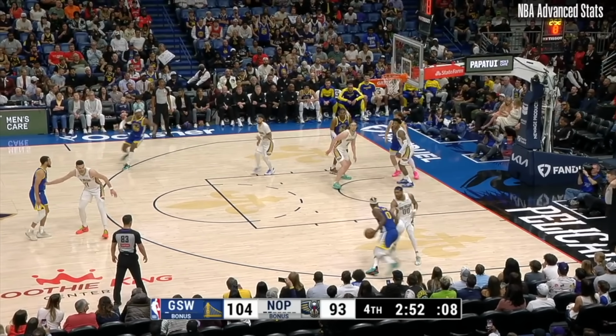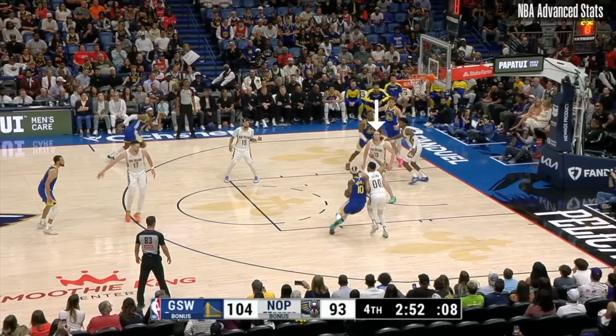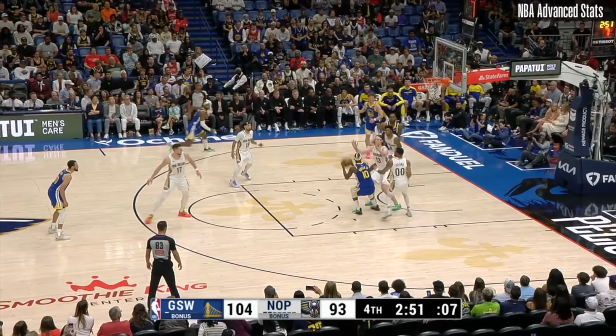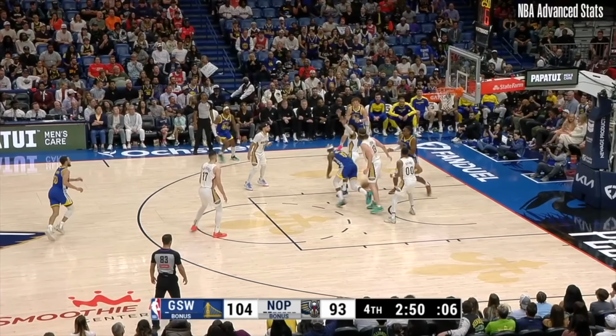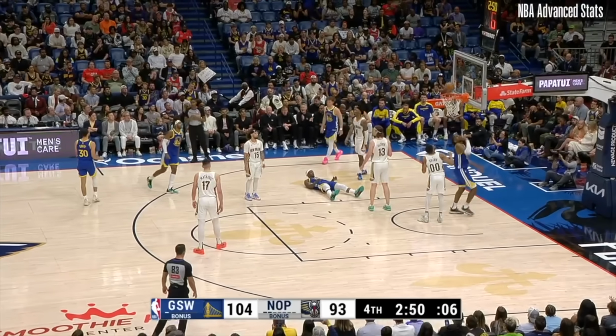This allows Butler dribble penetration right into the middle of the paint, where he always plays at his own pace. Olynyk comes to rotate as the weak side low man, and Butler unsurprisingly goes for the jump stop and tries to find his teammates. Olynyk slightly bites on this jump stop and comes forward, eliminating his legal defensive stance, and trips Jimmy for another terrible foul. Great ability to get to his spots and draw more free throws.